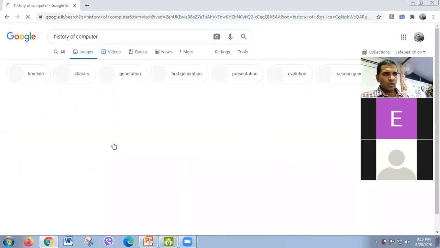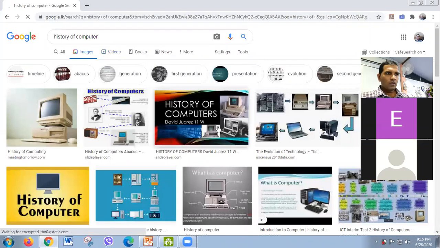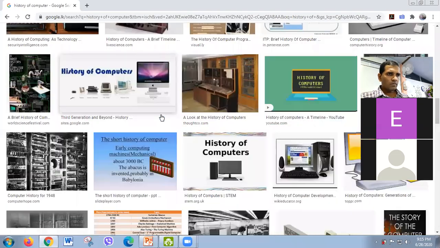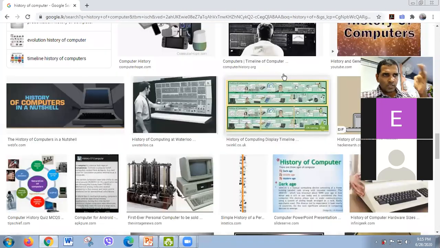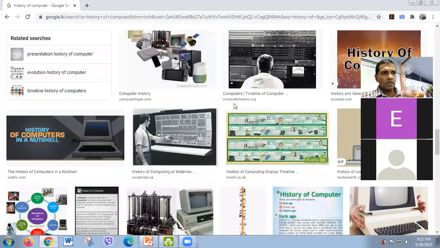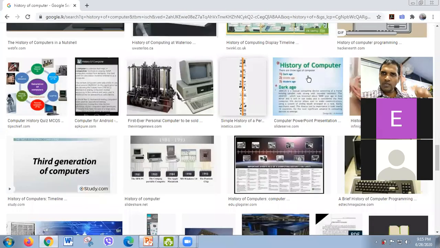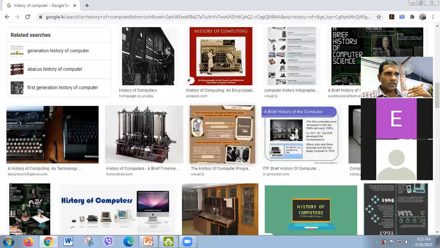Now this time you have only images. There are no articles, all of them are images. But all these images are found on websites. Look at them, the URL is there. I don't want to click it, but you can search it. All these images are from websites. We cannot remember these URLs, so now we can check it.